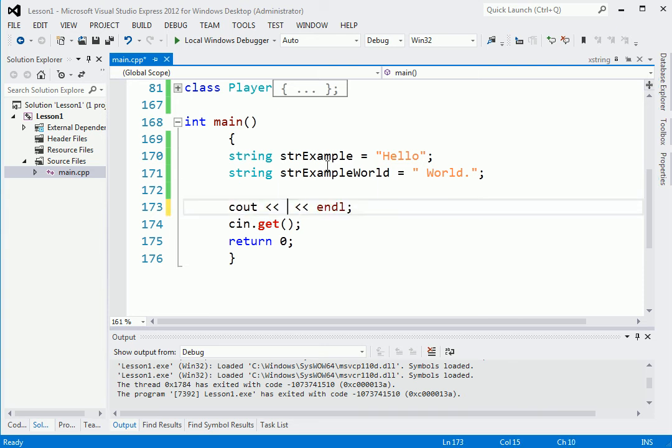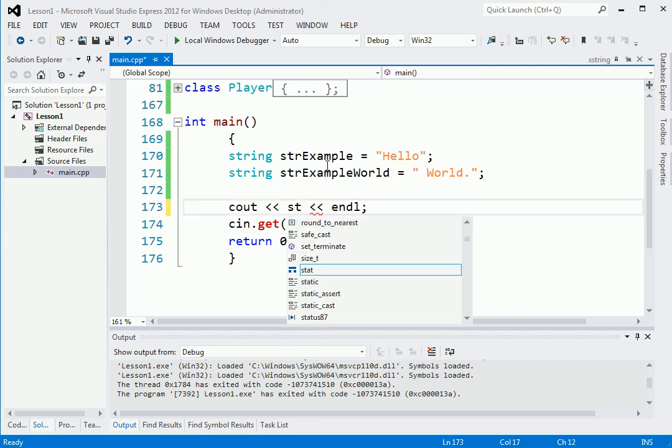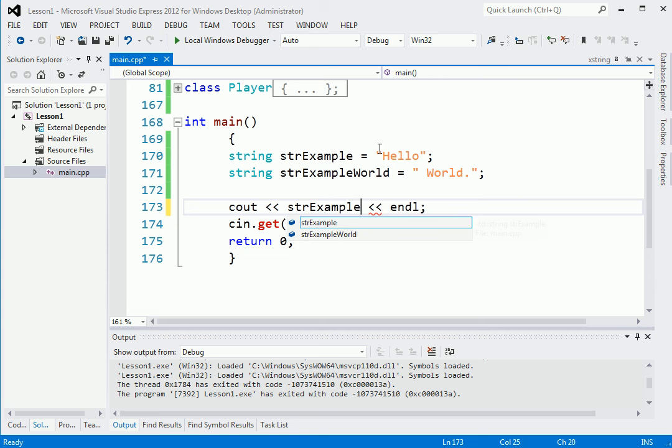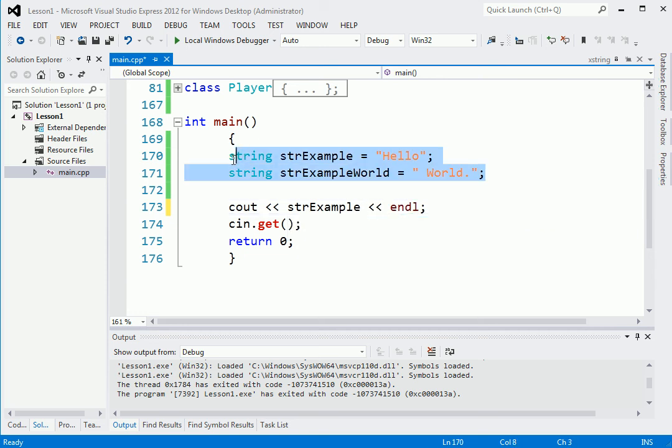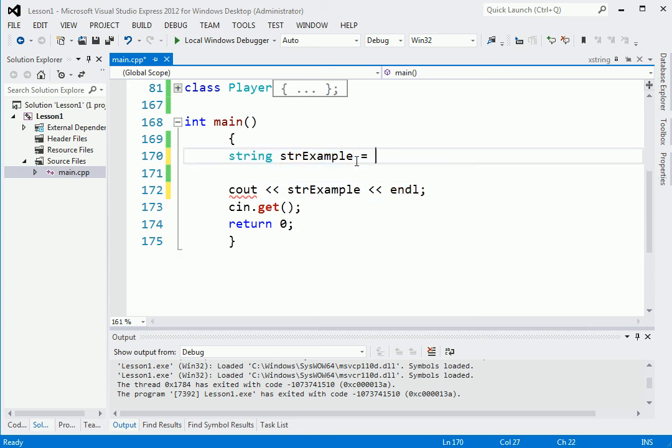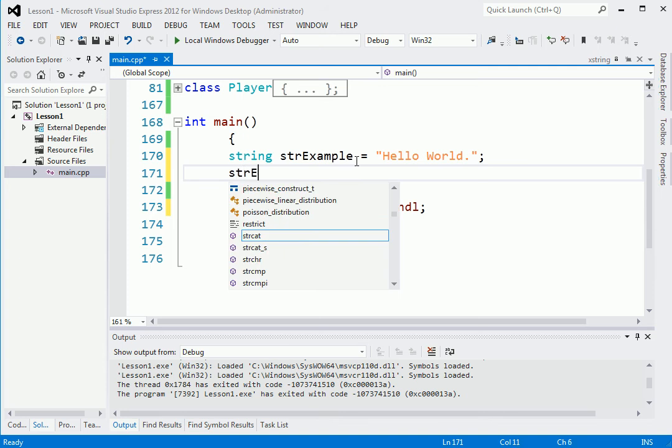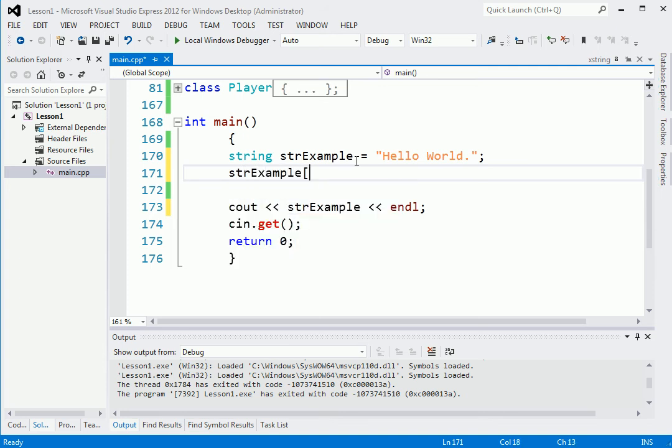Now what we're going to do is show you some of the methods and things that you can do directly with a single string. Now, because a string is an array of characters, you can actually access them by index.